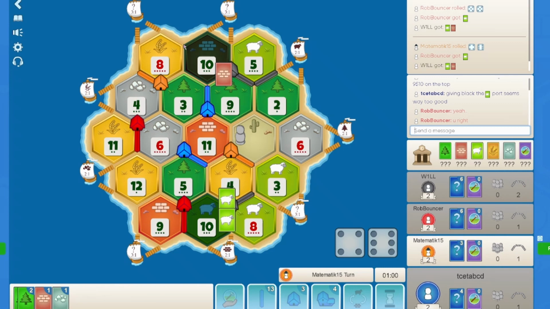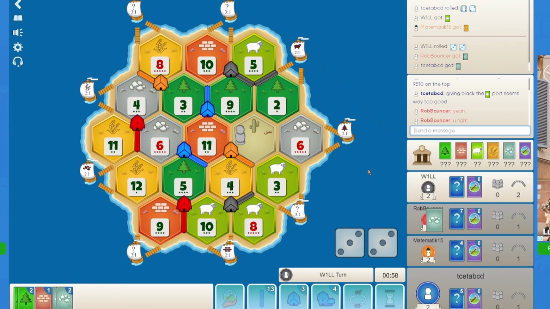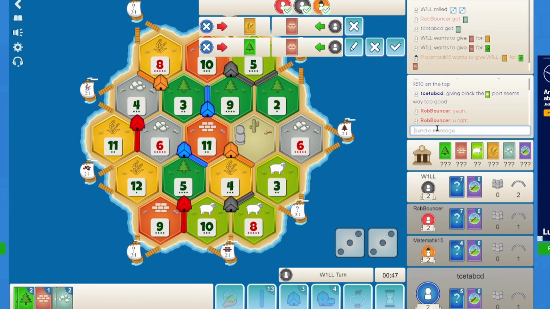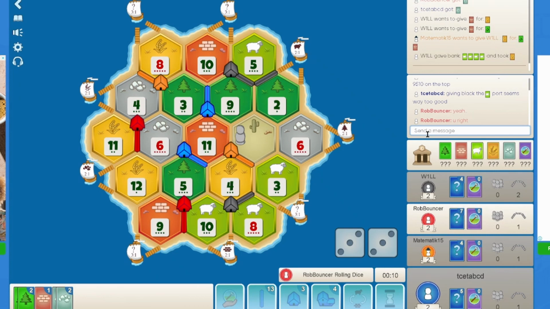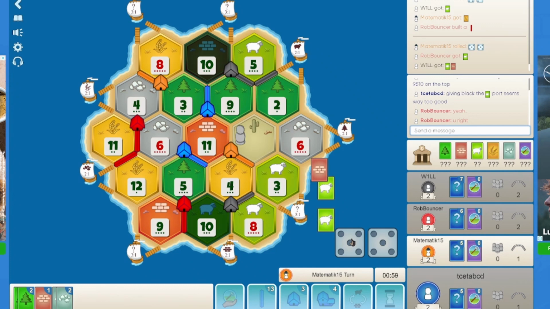Here, I would love to roll a 7. I will target black. Unfortunately, I don't roll it. I don't think people should be doing easy trades with black at all this game. Wow, these 8s are very, very lucky for black, but not much that I can do just yet.